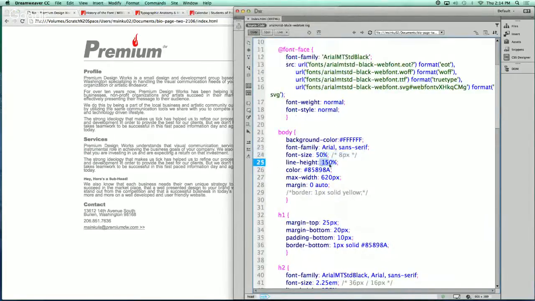Our line height, if we say 150%, is now 12 pixels.